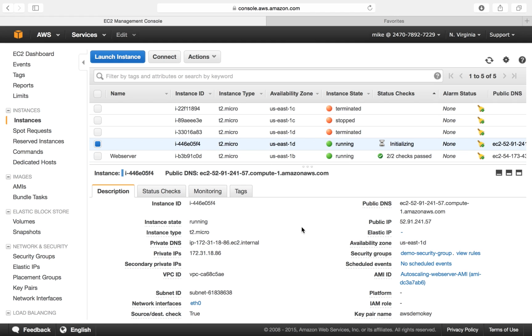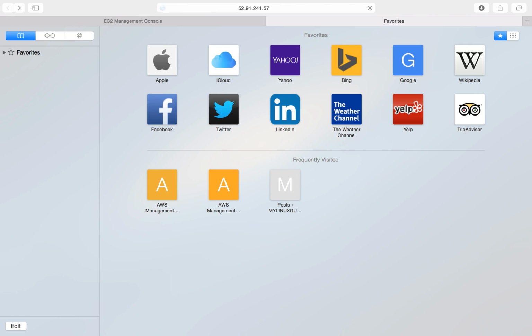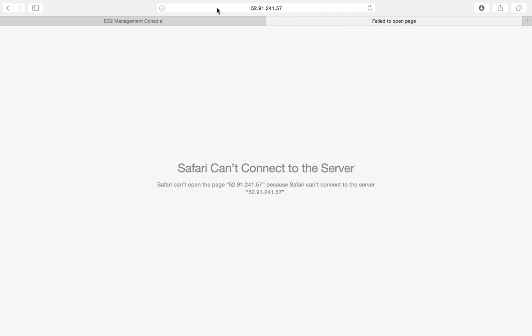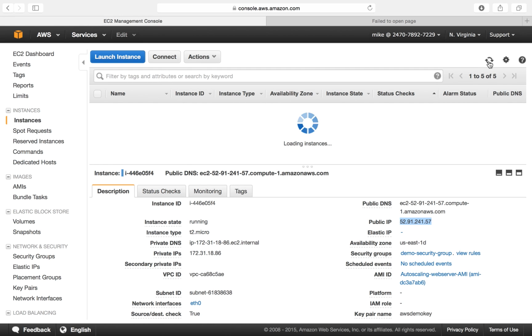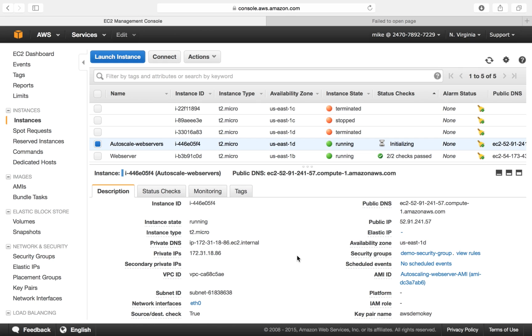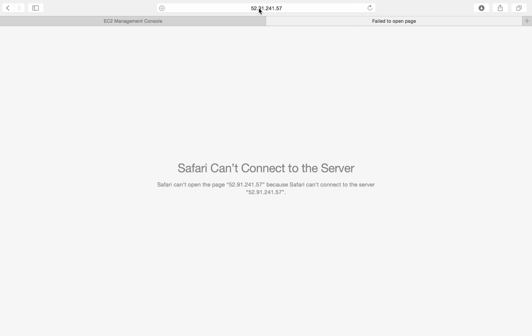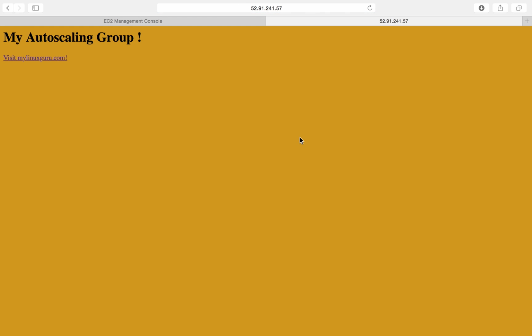It's going on. Anyhow, so now this is my IP, right? Let's go and connect to my IP and check. Okay, still coming up. Yeah, see the name came automatically. That's good. So this instance is launched. Let me refresh again because it was still launching. Cool. So my web server is working now. So my auto scaling group is working.